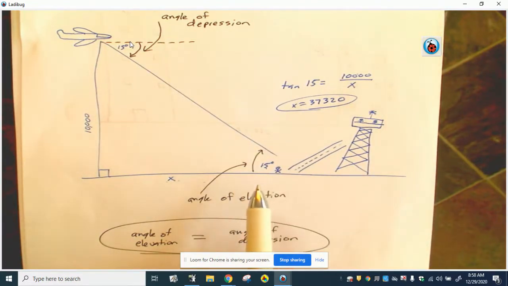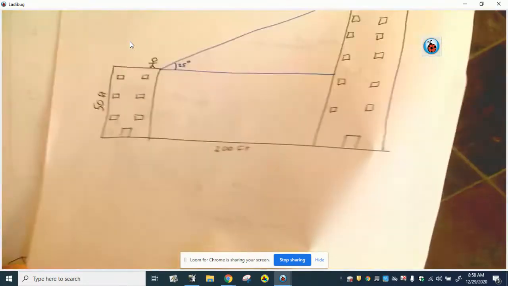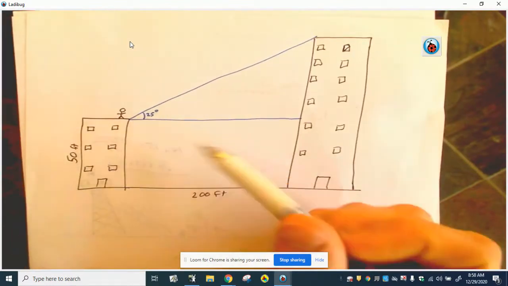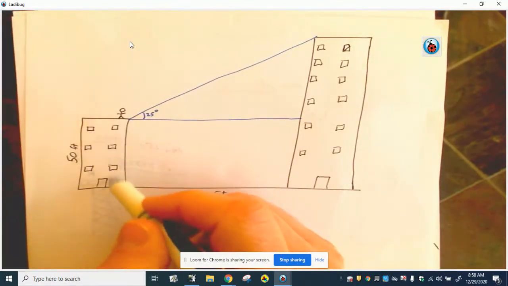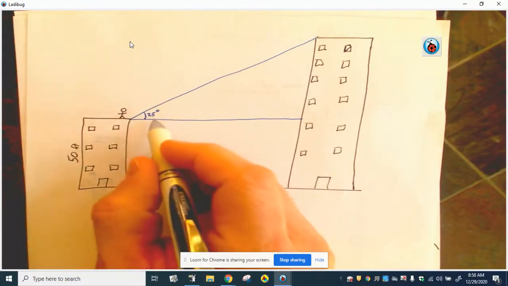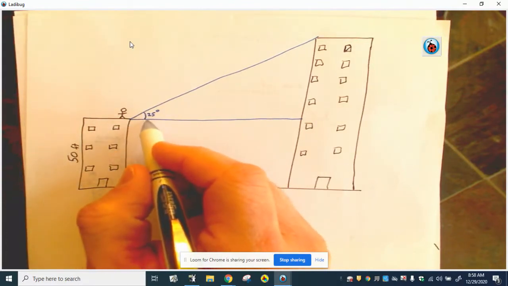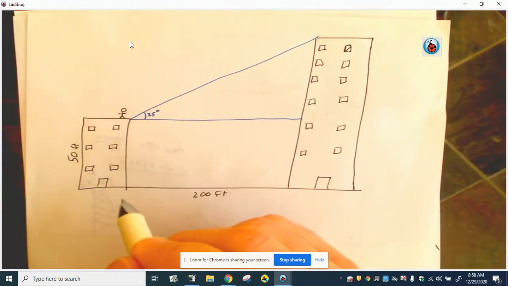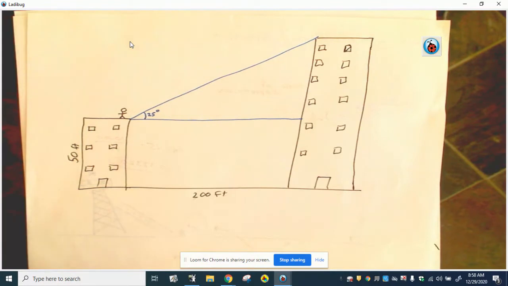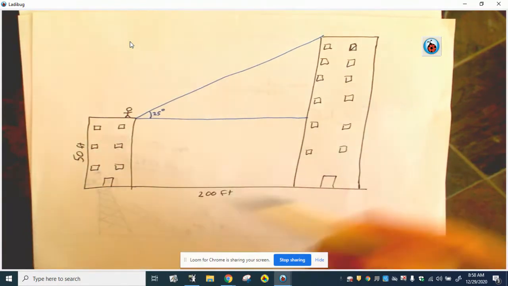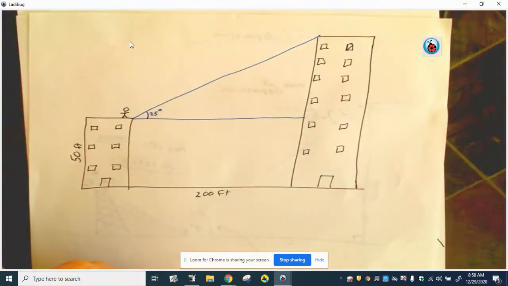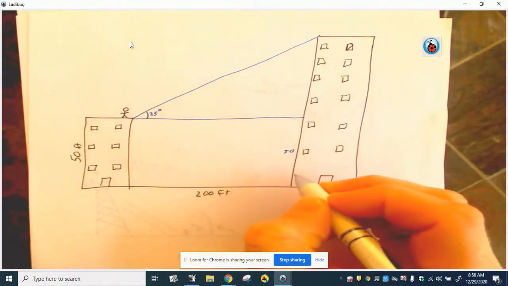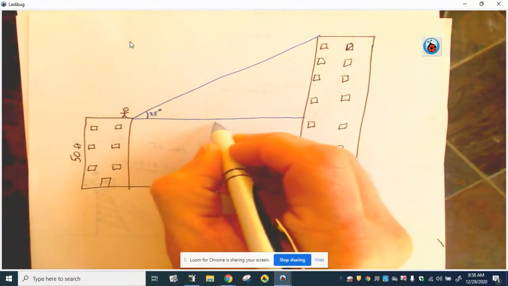Now, some of the problems could be very basic like this. You could also run into a problem like this. Let's say you're on the 5th story of a building, or you know that you are 50 feet in the air. You measure an angle of elevation, okay, from where you're at to a different building, and you measure that to be 25 degrees. You know the two buildings are 200 feet across. Your job is you want to find the height of the other building. Well, if you know this is 50 feet, you also know this is 50 feet. If you know this is 200, you know this is 200.